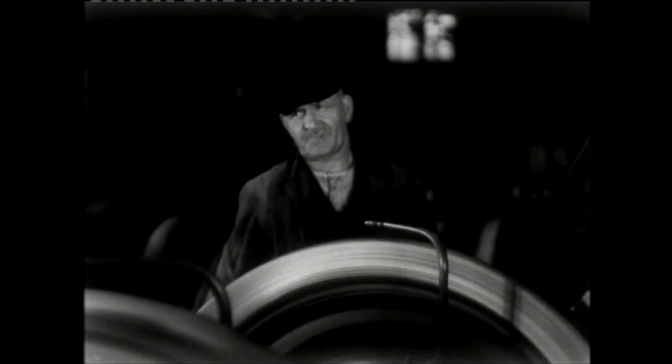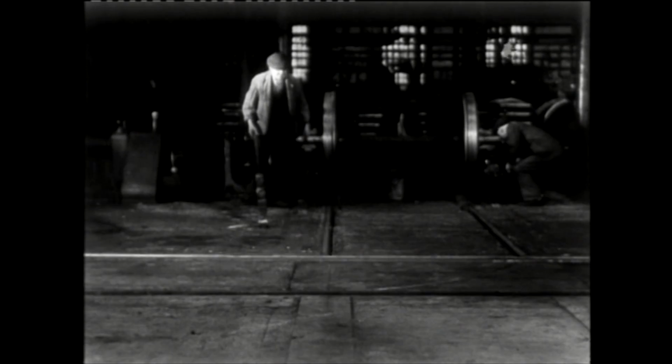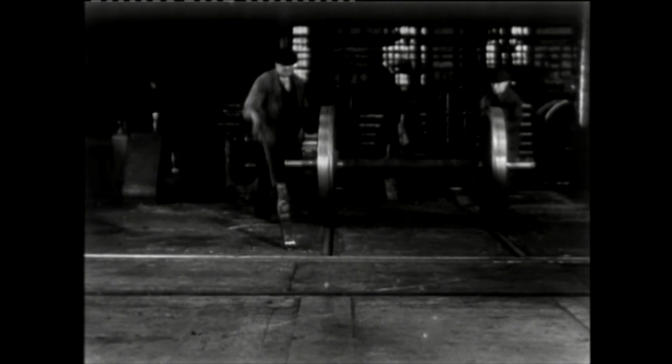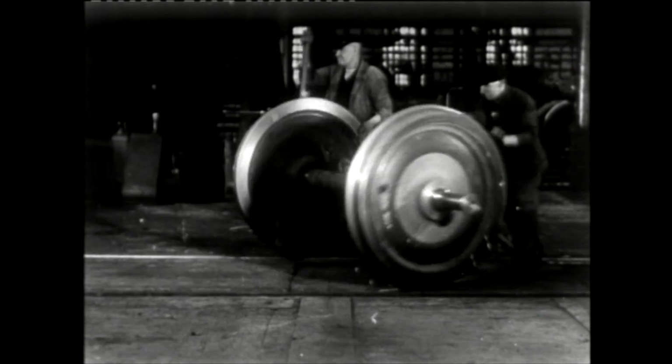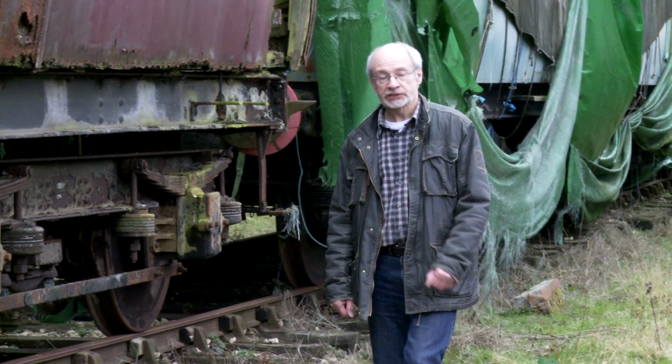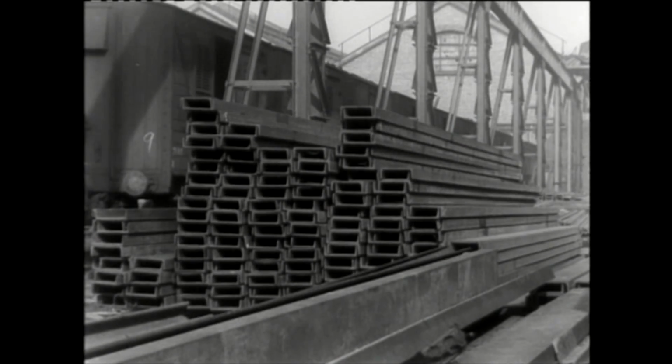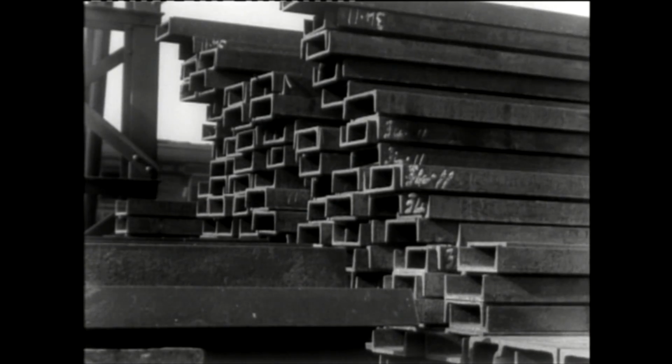A job well done. With the wheel set now balanced, so that it doesn't spill the passengers' drinks at 90 miles an hour, it's removed from the rig and skillfully manoeuvred to join the rest waiting outside to become assembled into a bogie. This was still the era of hot rivets, large castings and forgings. The majority of LMS carriages at this time consisted of a steel chassis and bogies with a wooden body on the top. Standard section steel girders stored at the back of the works were brought into the workshops for cutting to length and preparing for assembly.